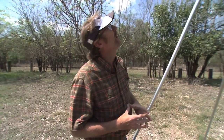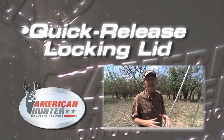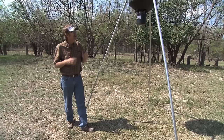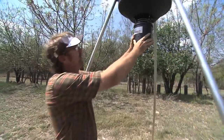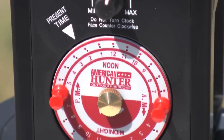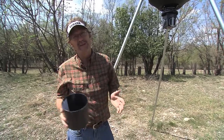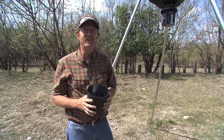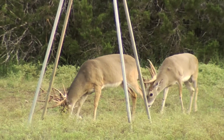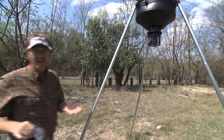On top of that, you've got a great locking lid mechanism that keeps moisture out, which allows all your grain or whatever you're feeding to stay dry so it doesn't mold, mildew, therefore causing it to gum up and not come down to feed. Once you get down to inside the timer feeders here, you've got a digital and you've got an analog choice to work with. From the analog scenario, you can take the pins in and out and set it to feed numerous times all day long. Basically, as many pins as you can put in those holes, that feeder will go off at a variety of times. And it just works its way around, and every time it hits the trigger point, the feeder goes off. The digital series of feeders allows you to come in and manually change the time and the rate of feed based on how you want to set it up.